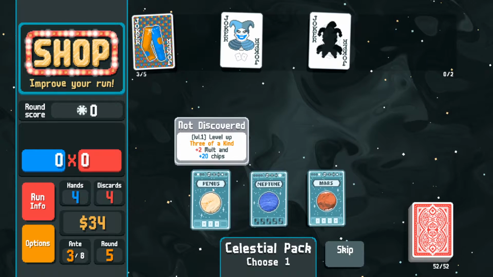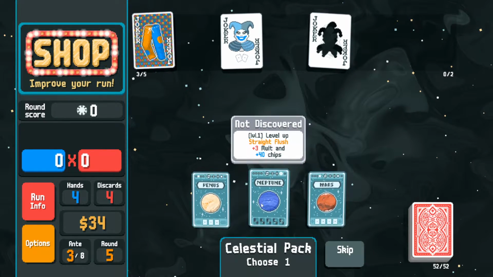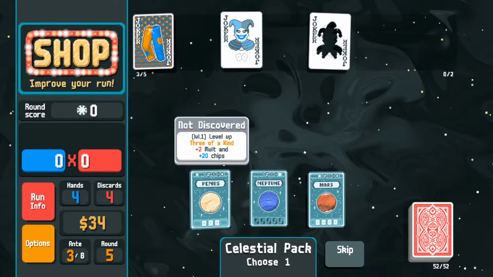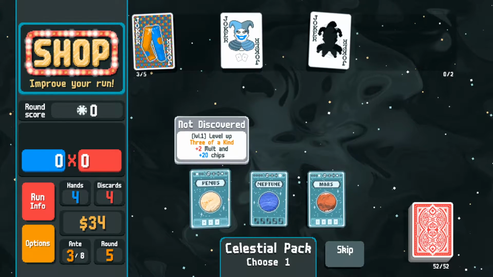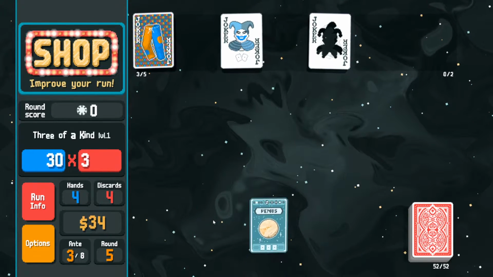And 3 of a kind, plus 2 multiplier and 20 chips. A straight flush is rough to get. 4 of a kind, also rough. I think we take our chances with the easier one. That way it kicks in more often. 3 of a kind, we'll go ahead and use that.